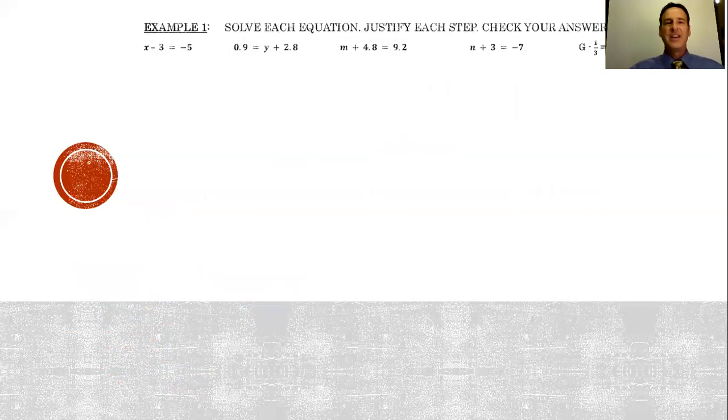Okay. Here I've got 5 of them. In fact, I'm blocking one of these, so I'm going to move my face out of the way to this side. That was fast, made me dizzy. Okay. And what I'm going to do is solve these equations that have one step each. Your one step will involve one of these 4 operations. It'll either be a plus, a minus, a multiplication, or division. So we'll have to consider what opposite operations or inverse operations we're going to have with each one of these questions.